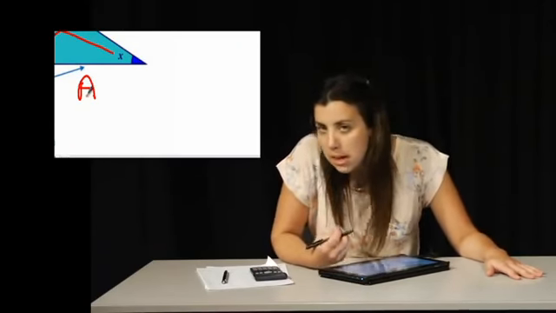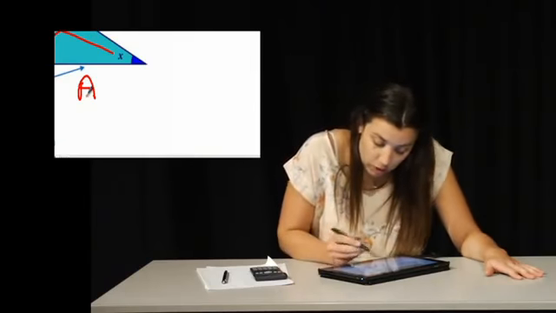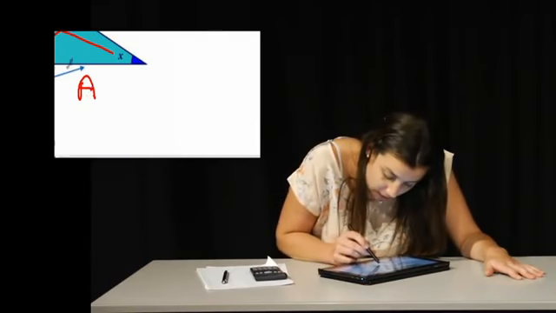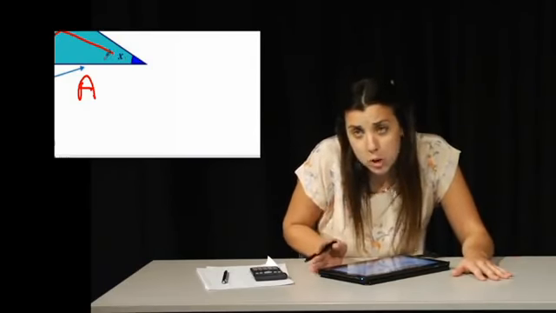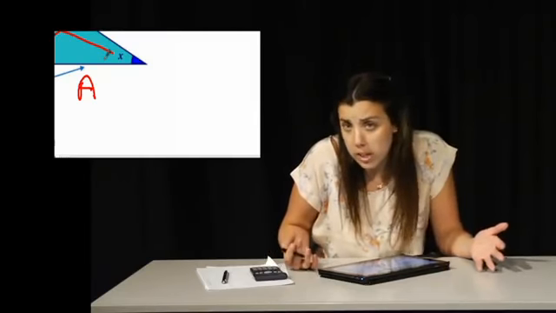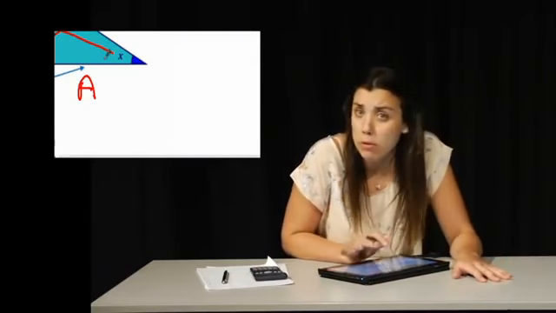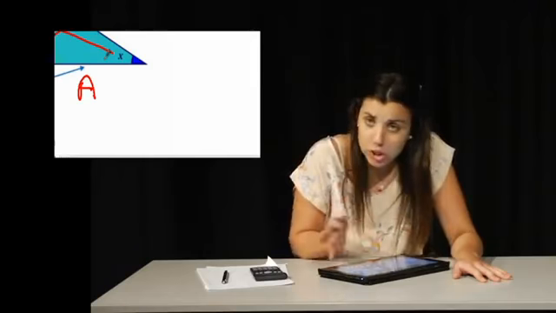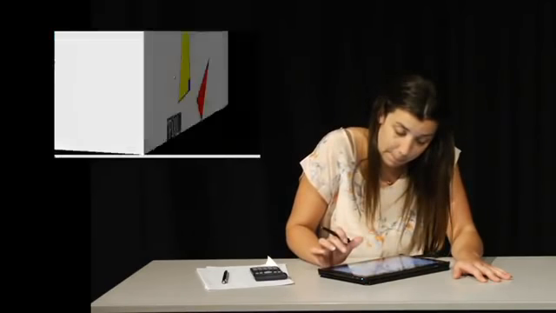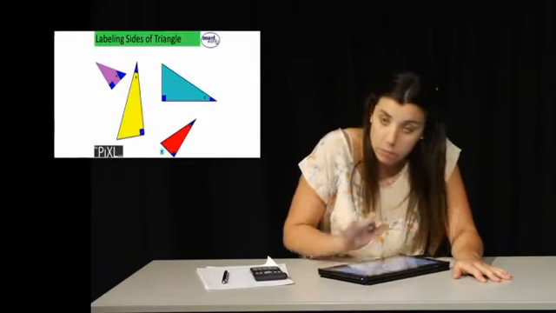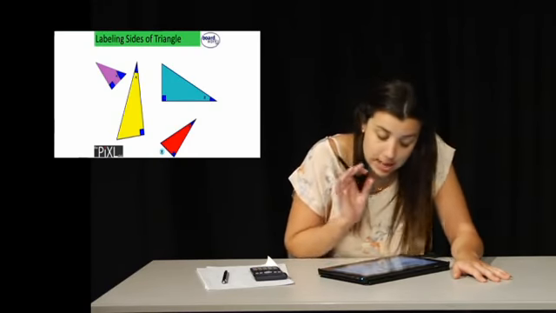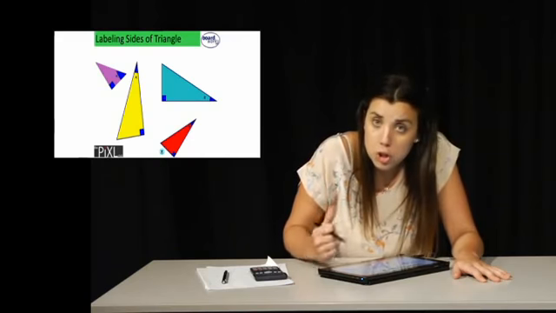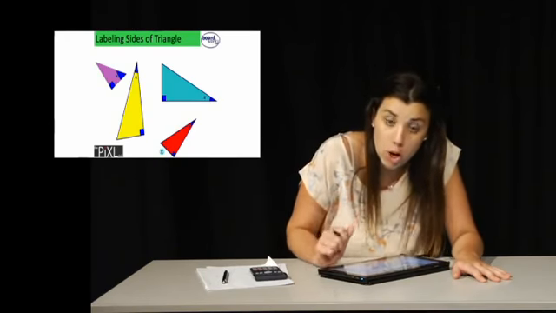The adjacent side means it's next to the angle. So you can see here that this line touches the angle. When I do it, I put in my hypotenuse, put my opposite side, and the leftover one is always the adjacent. That's going to be really important. So when you see these questions, just start with that. On your next sheet, you've got 4 triangles. I'm going to give you 2 minutes. I want you to label up all of the triangles: hypotenuse, opposite, adjacent. Off you go.